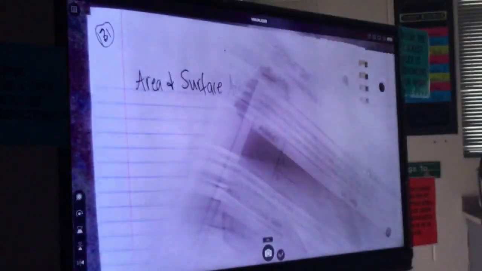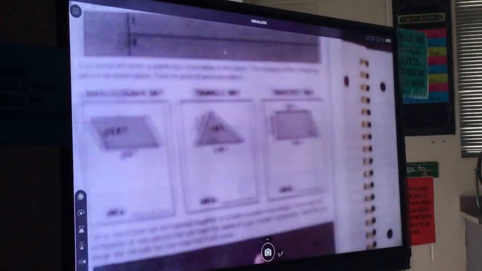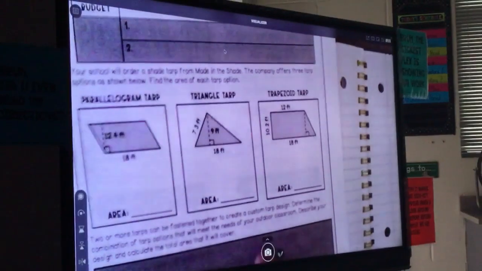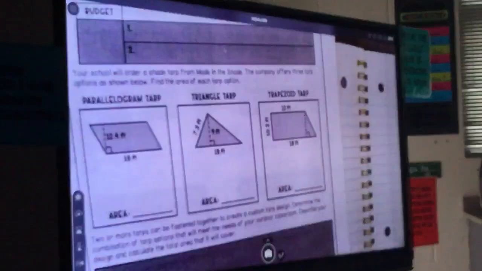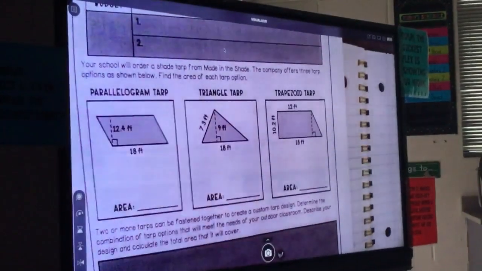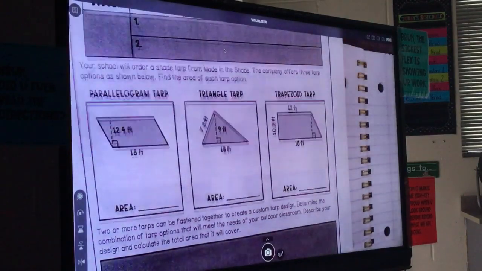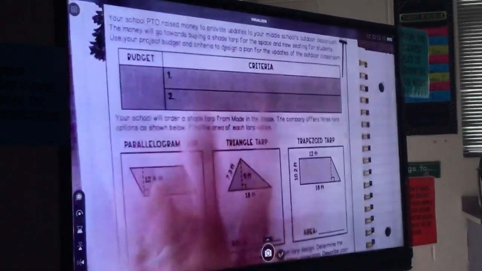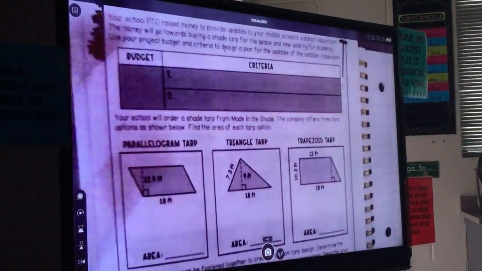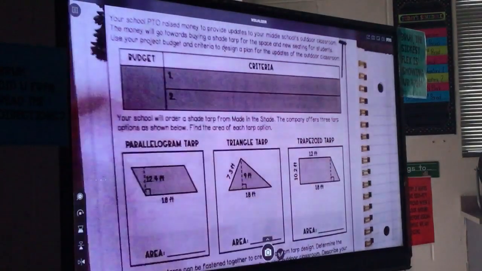Then you're going through. This whole first page is area. Okay? The whole first page has to do with area. So you should not have any surface area on here. This is all area. Does that make sense? Are there any questions? Okay? Then down here, these two boxes are your criteria. So you have 2 things of criteria, and you can just kind of summarize it. You don't have to rewrite the whole thing for the first and second one.